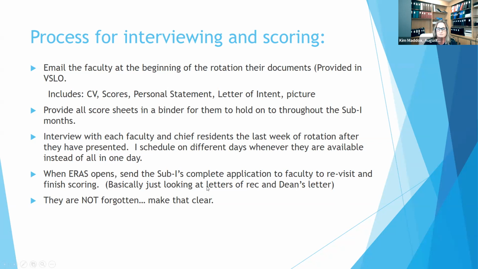basically just off the letters of recommendation and their dean's letters, because they've already had access to their personal statement, their scores, their CVs. They've already gone over all of that. They've already had them here for a whole month. So they're pretty set up to do a pretty good score evaluation while they're here. And then they can go back and visit it and finish scoring. And then they give their scores to my program director, and then they're ranked with everybody else.